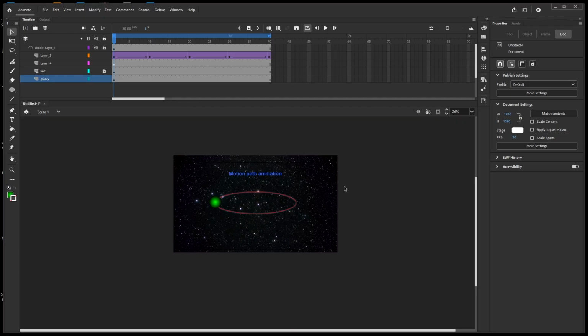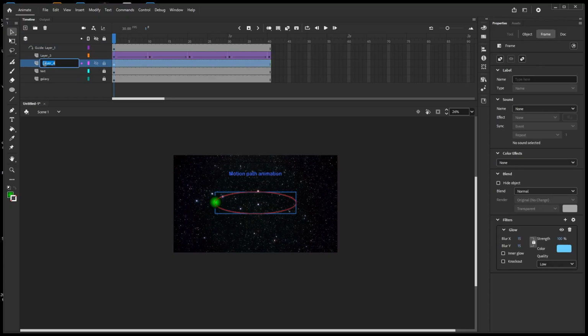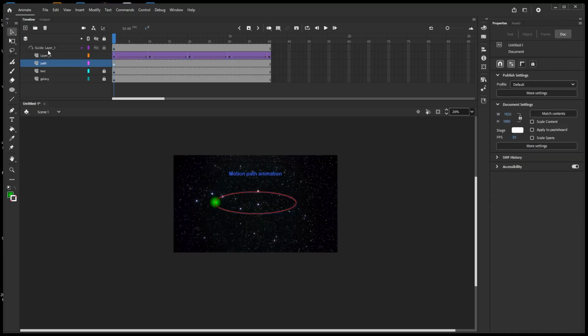And you can even rotate this one. How to do that? Select all frames, the guide layer and this planet one, and this is the path duplicate, actually path, and here this name is guide.